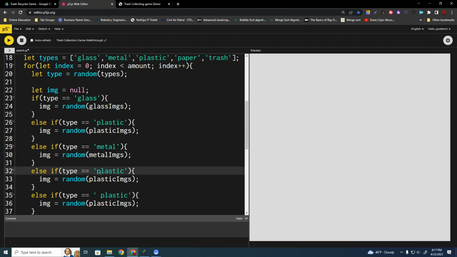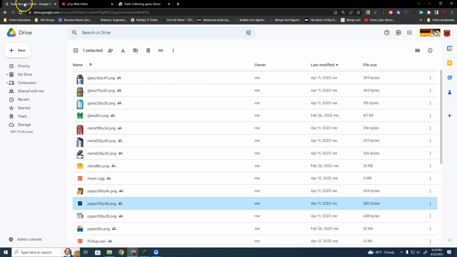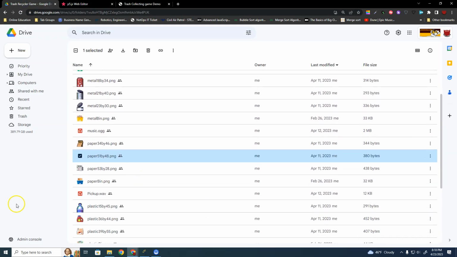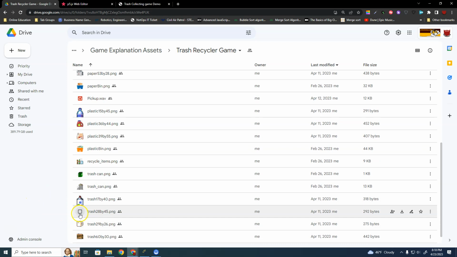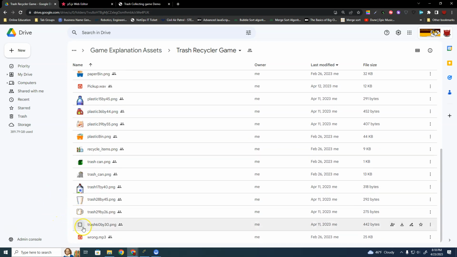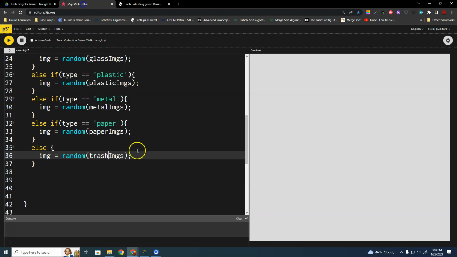I'm building this very systematically because I want to make it easy to test. Okay, metal, let's do paper. We're loading from the paper images. 1, 2, 3, 4. Okay, and then my last one, I don't need to know which one because if it's not any one of these, it's just trash. So it's going to be the list from one of my trash images. Okay, which would be, if I'm looking at trash, we have spray can, styrofoam, broken ceramic cup, and a pizza box. So there's 4 different pieces of trash for that.